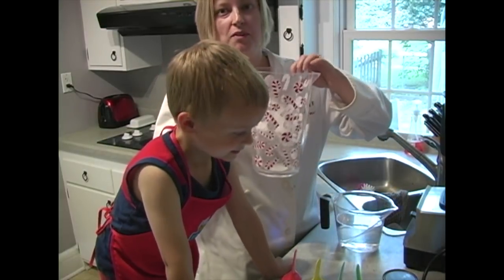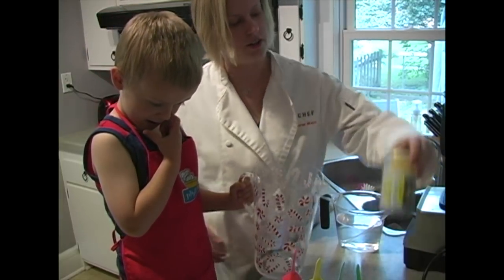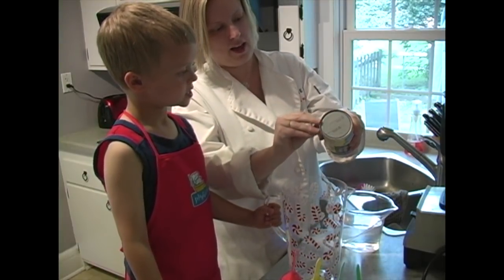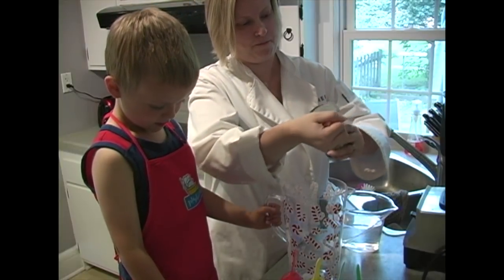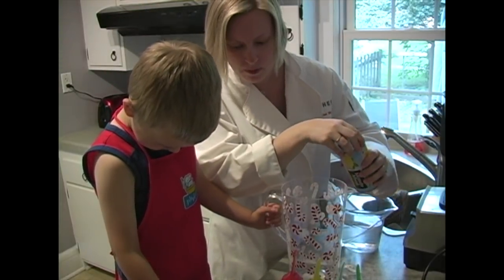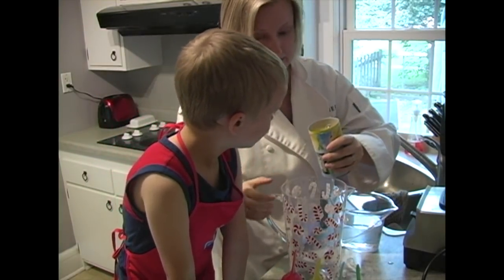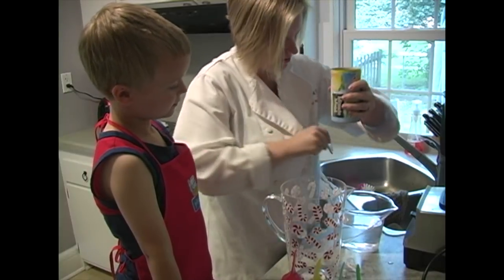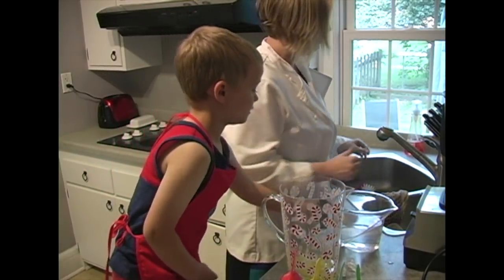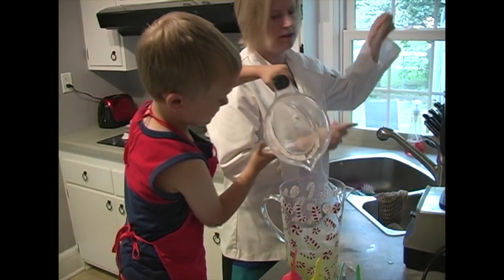Okay. So we have a pitcher. We decided to get a candy cane pitcher, huh? Yep, and so we are gonna stir together this lemonade concentrate, 12 fluid ounces. And how much water? 3 cups of water. 3 cups cold water, okay. So I'm gonna squeeze that in there. Yeah, pour it on. Yep, you do it. Okay. Mix.